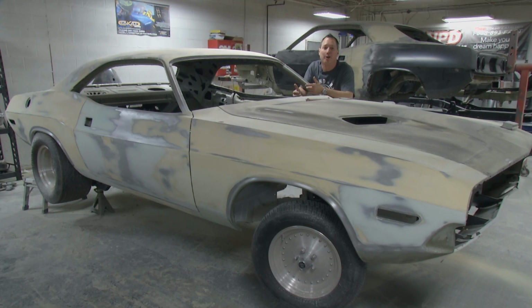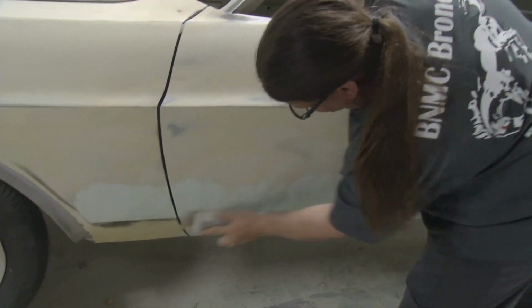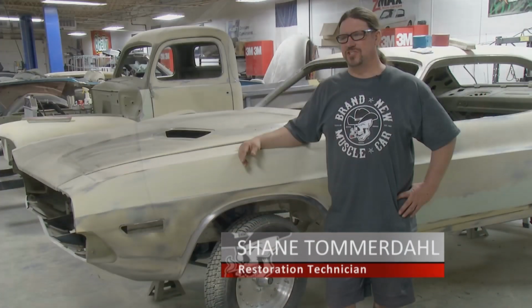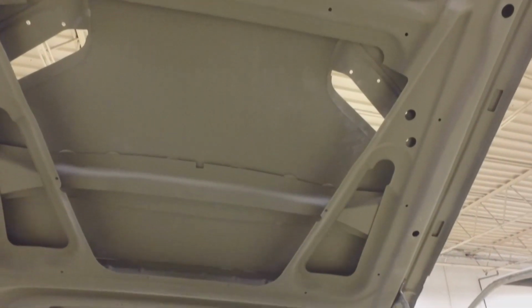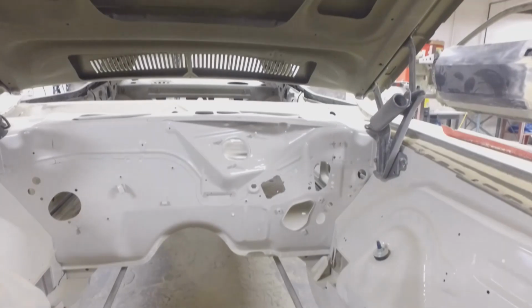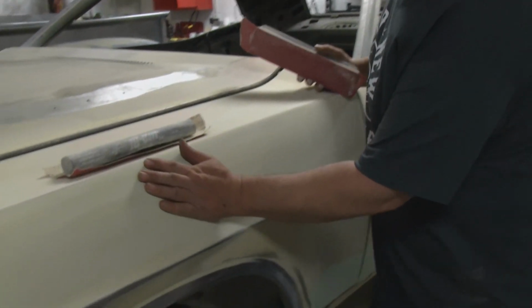For us, it's a real honor to be trusted with a project like this with a family. We're just humbled to do it. So I'm a Mopar guy myself. I love Mopars. And a '70 Challenger 446 pack like this is one of the most iconic cars that was ever put out there. I mean, basically the most iconic Mopar is the Hemi, and the 446 pack's got to be right behind it. It was always a special car to me.